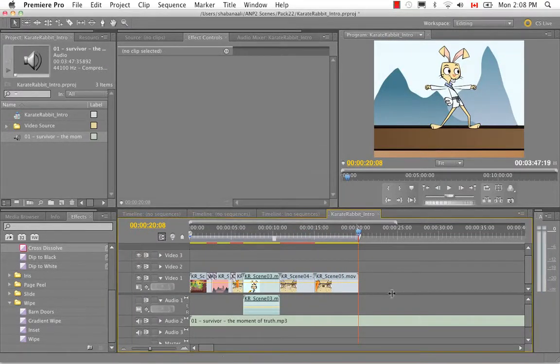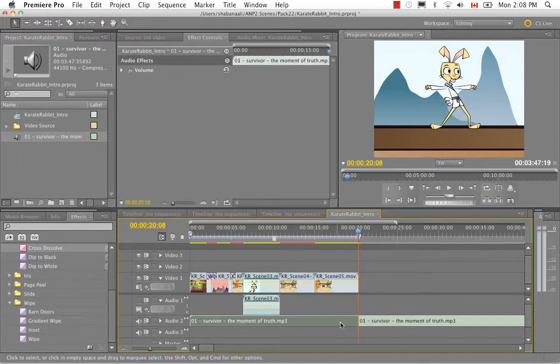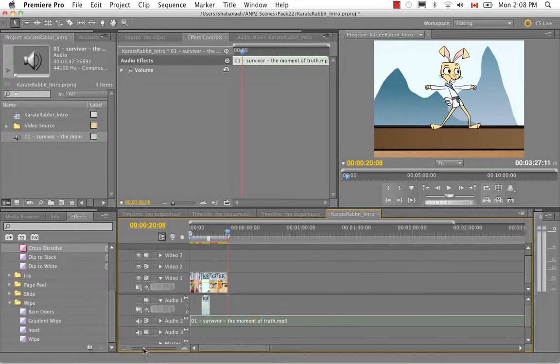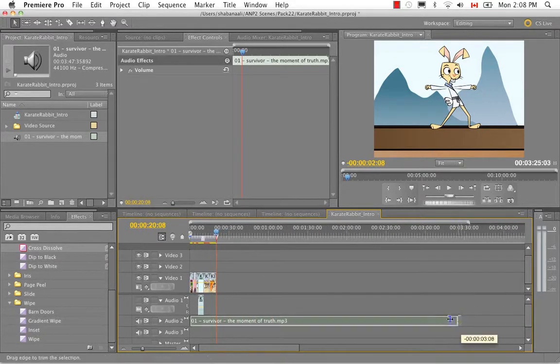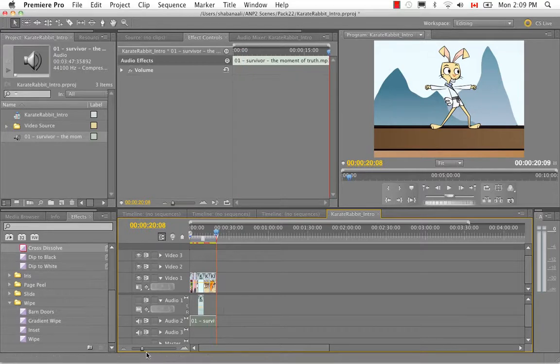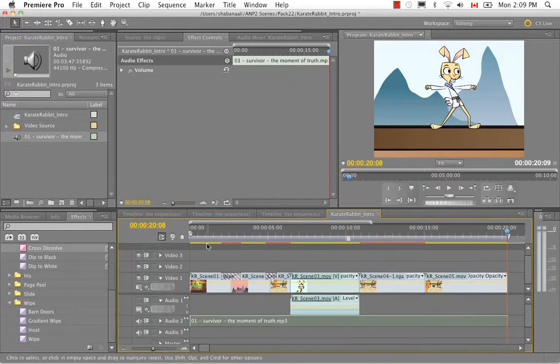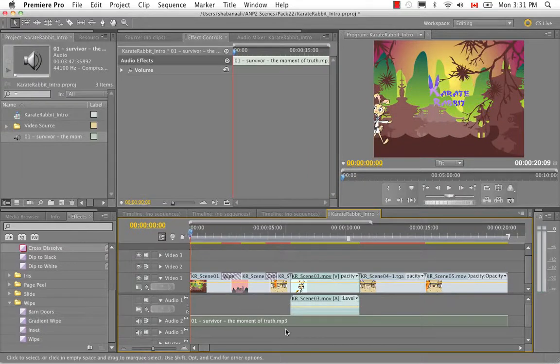You can use several tools in Adobe Premiere. You can use C to make a cutter, so you can cut your sound like that. You can use V as a keyboard shortcut to become the select tool. You can delete things by using the delete button. You can drag and drop them. And this works for both video and audio. You can even shorten the length of something just by grabbing the end and dragging it across, and you can feel a snapping. And then if we look at our video, it looks something like this.